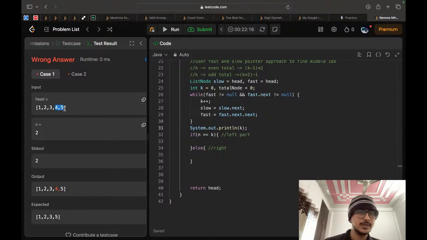If it's smaller than 3, then we can move in it right. Okay, in the odd part this will work.